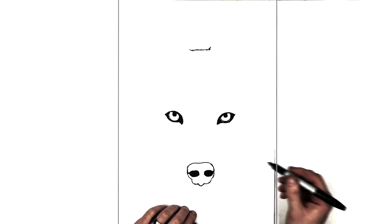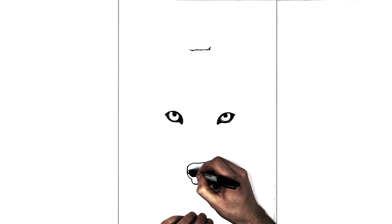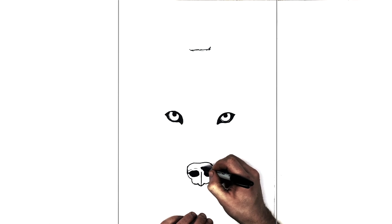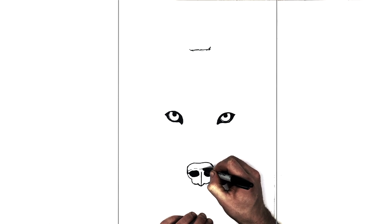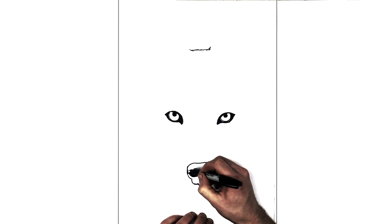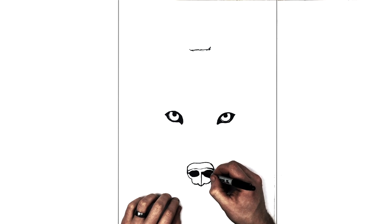So then we have just that line up the middle. So like just up here. And maybe a bit of a bumping line coming across the top, but kind of broken, maybe because it's only skin or something. Like so. And again, don't worry if it's not the exact same on both sides. It really doesn't have to be.